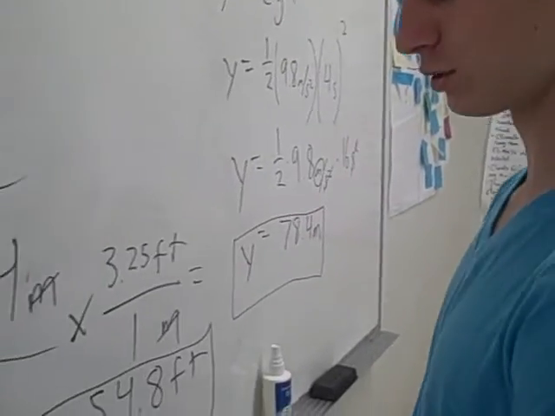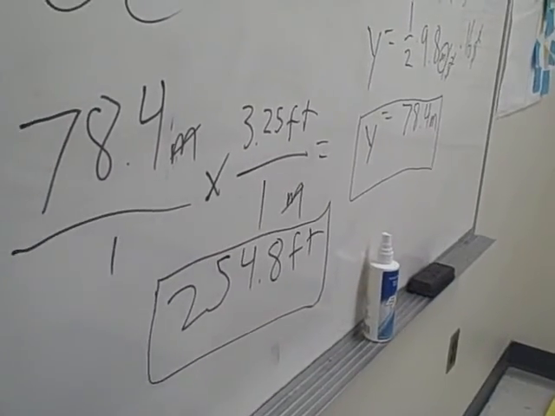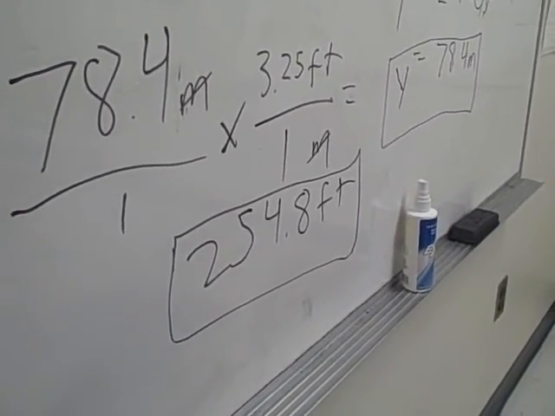So this is a pretty large cliff, and this guy may or may not die. I don't know. Let's hope he lives. What's the moral of this story? Don't light your cigarette in a car because it may catch on fire and you may fall off a cliff. Yeah, but do your physics.